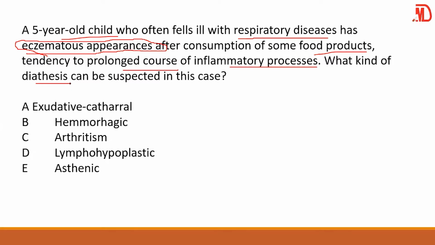Like I said, we are thinking of an allergic sort of reaction to the food this patient is taking in. But first of all, they are asking us what type of diathesis this is an example of. So you must know what diathesis is. Now, diathesis is simply a hereditary or constitutional predisposition to a disease. Or let me just say, it is a risk factor or a predisposition to a particular medical condition.